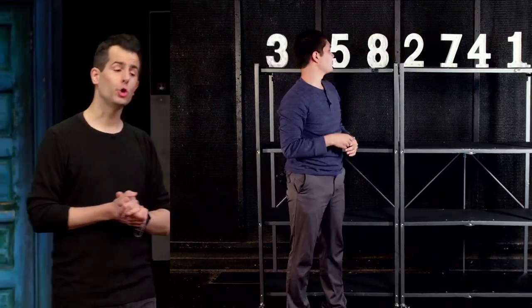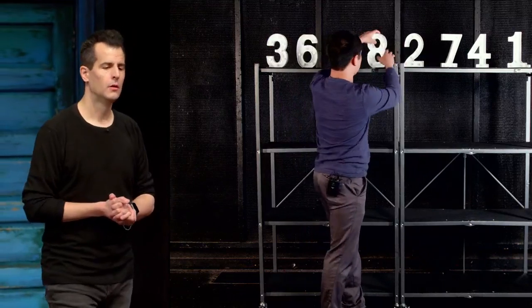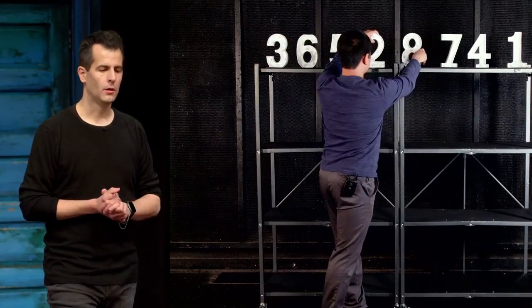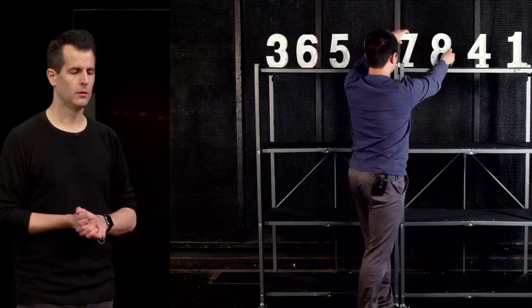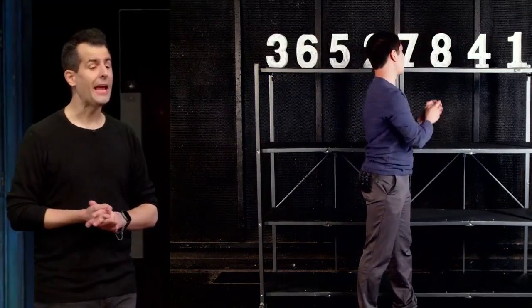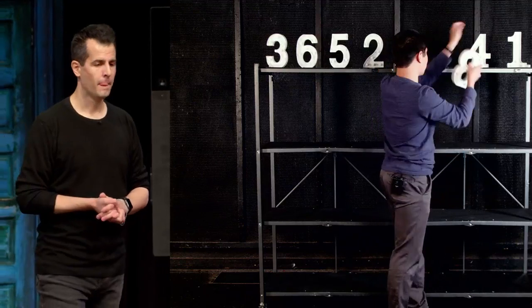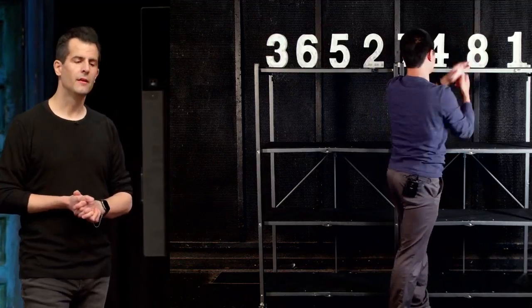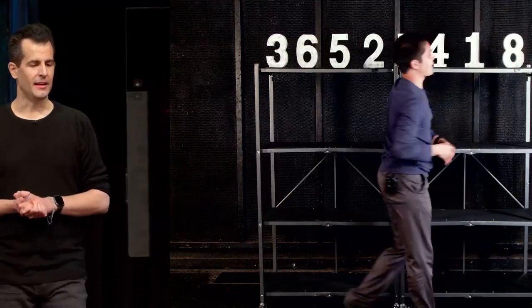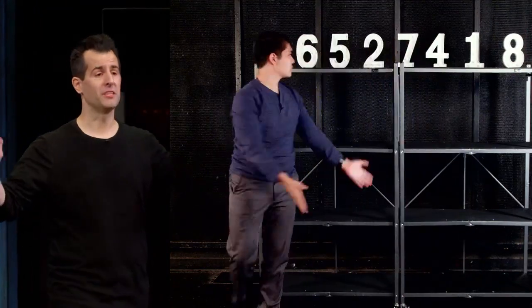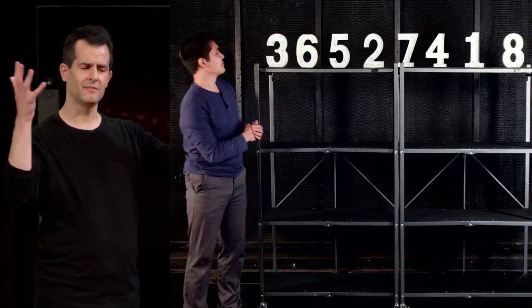All right, and 8 and 2? Same thing here. The 8 is bigger, so the 8's going to be swapped with the 2. All right, 8 and 7? The 8 is bigger than the 7, so I should switch the 8 with the 7. All right, 8 and 4? Same thing, 8's bigger than the 4. And 8 and 1? I can do it one last time. The 8's bigger than the 1. And right, I've made that swap. And with a nice dramatic flourish, if you step off to the side, voila, not sorted.